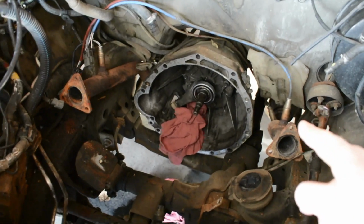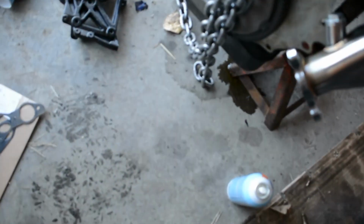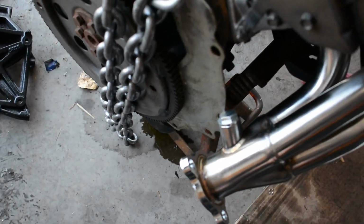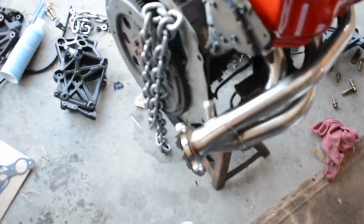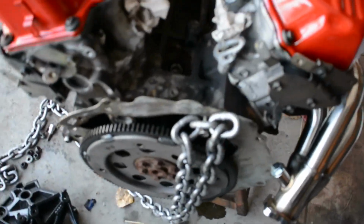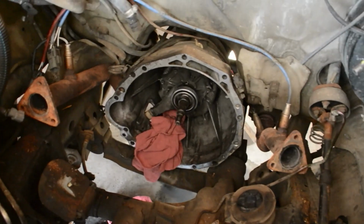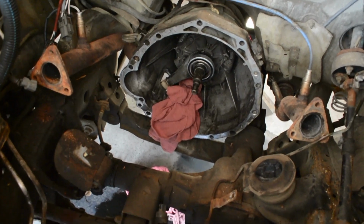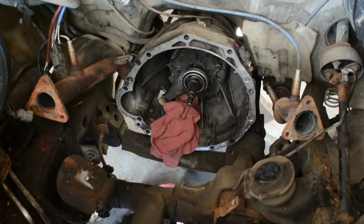We got to get those O2 sensors out because there's spots on the new manifolds. Ooh, that's a shitty spot for it. It's like points right at here. We might be able to get it on there, hopefully. Those gotta get cut back, and then when we get to an exhaust shop, they can fix that up for us. Yeah, a lot of work you'll have to do.